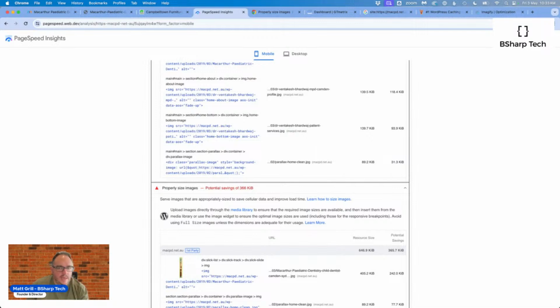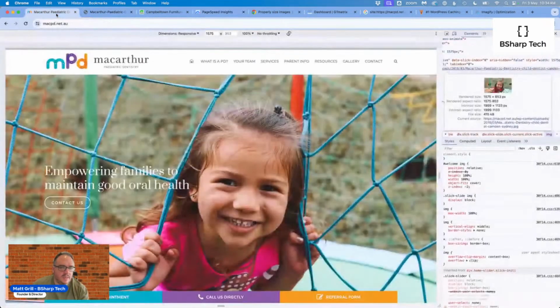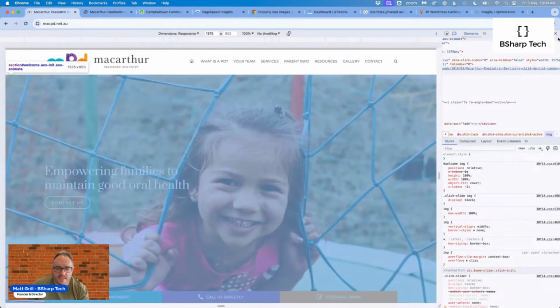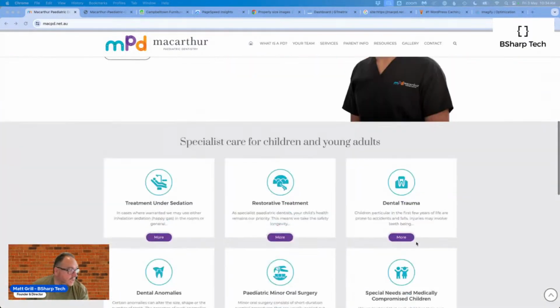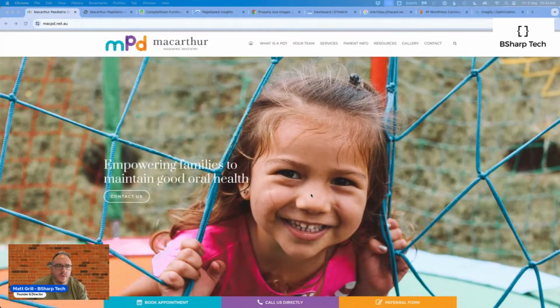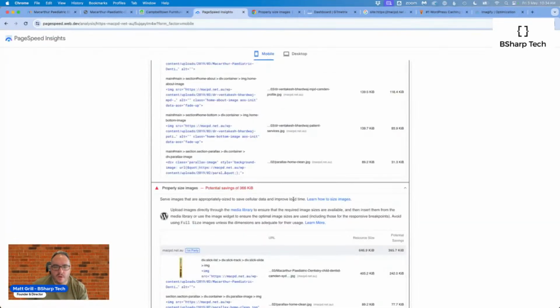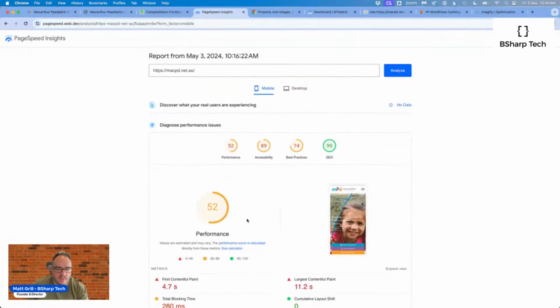Okay. Another thing. So we've looked at the website design of this particular business. We've looked at call to actions. We've looked at performance. We've looked at some of the SEO aspects. So look, all in all, this site, MacArthur Pediatrics Dentistry, is a very well designed and looked after site. So it's a good example of what to do. The only thing, my only comment is performance is a bit low.